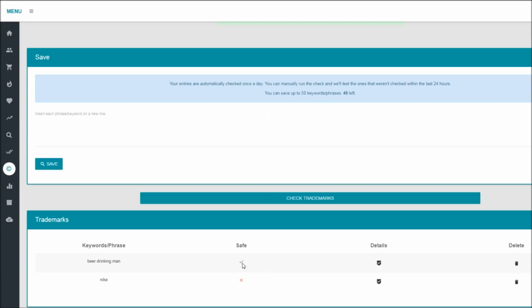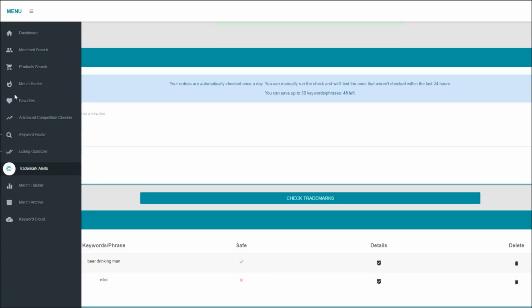Now, if you come back and check every single day, the status of these may change. So if you come back and something is an X, it's just a heads up, like, hey, maybe you should go check USPTO and see what changed. We are only going to add a red X if there is a serial number and a registration number for the mark. So this is super useful in order to keep your account safe. Make sure you don't have any dings on your account.